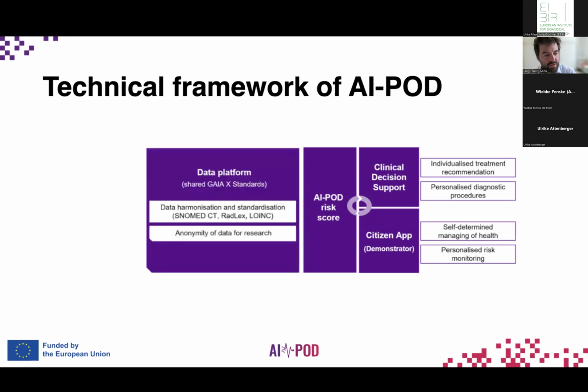The backbone of the project is the data platform that Ulrike also already mentioned, developed by CMRAD. Here in the project, first of all, this is essentially collecting all the data from the clinical systems and from the apps and the fitness tracker of the patients. Collecting that during the project, one big role of this platform is to then provide this data for research groups within the project consortium to allow us to develop the risk score and also to validate the risk score.